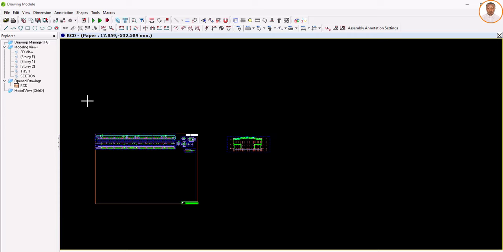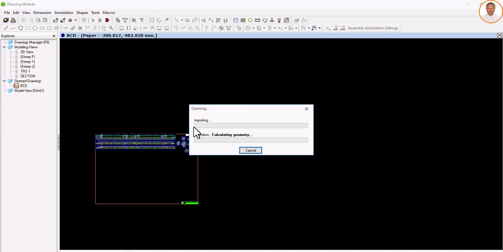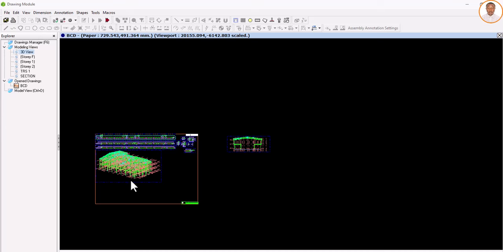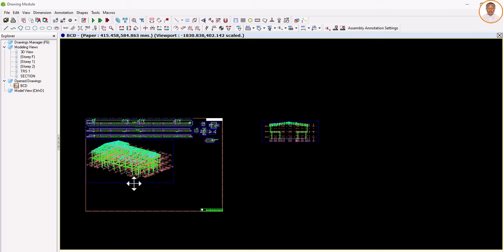So we have to now bring out that 3D. Is that okay? So escape it, then click on 3D, right click, and also click on what? Create viewpoint. So let it come. Thank you. So you can see it here. So what we need to do now, let's wait for it. Okay. So now what we need to do is to move it. Move it and bring it here.